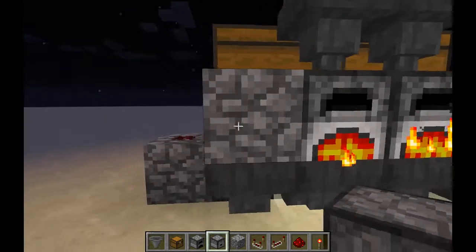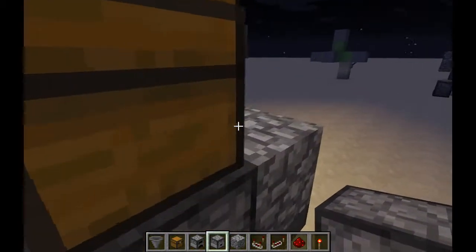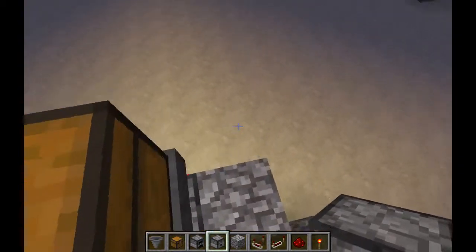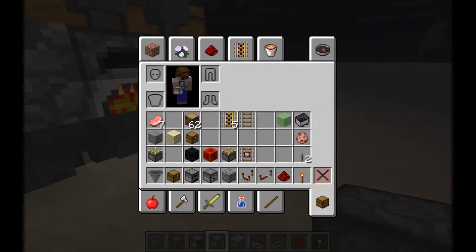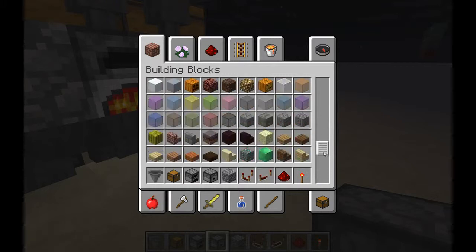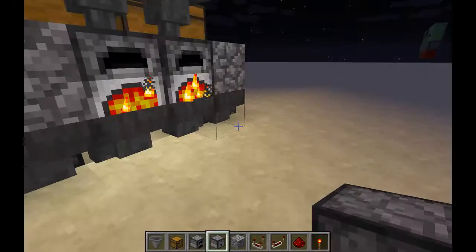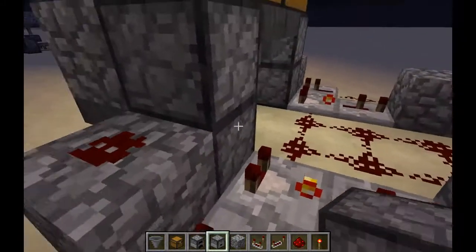And charcoal can be used like coal. As far as I know, for every recipe that will take coal will also take charcoal, except you can't make coal blocks out of it. They're actually at the bottom here, I believe. Yeah, block of coal cannot be made out of charcoal as far as I know. But other than that, they are identical.